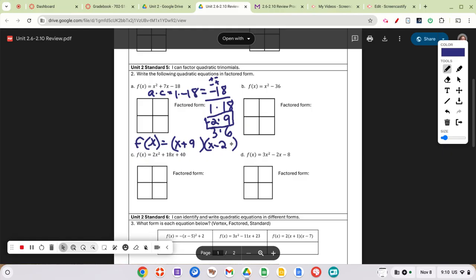But what we can do is the same thing that we did up here. You just go a times c. This works on every single trinomial you can do this with. a is 3 times negative 8, which is negative 24. I'm going to factor this out. We're going to end up with 1 and 24, 2 and 12, 3 and 8, 4 and 6. 5 doesn't go into 24, 6 and 4 goes back around. Then we are looking for one again that can multiply to negative 24 and add to the middle term, so add to negative 2.